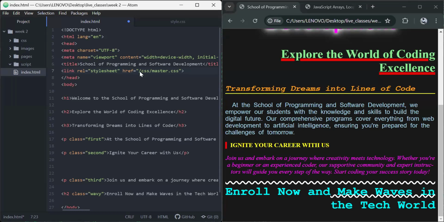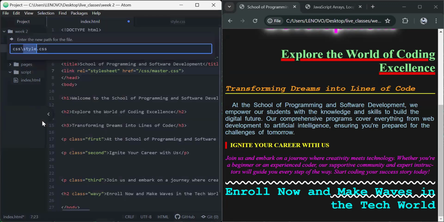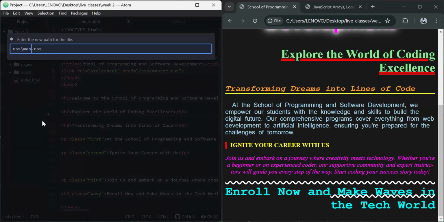So now I have it in the CSS folder, but the name isn't master.css. It's called style.css. But you can name it whatever name you want. So if I want to make sure that this remains the same, all I have to do is come here and rename this to master.css.